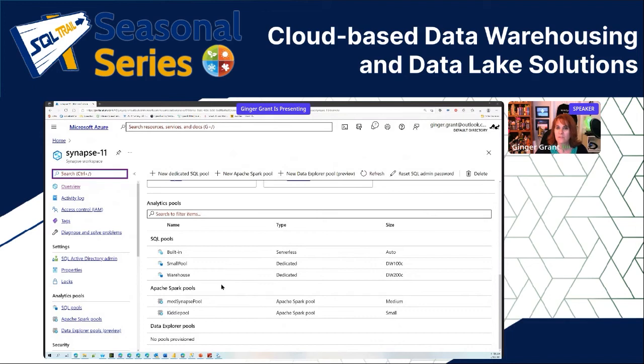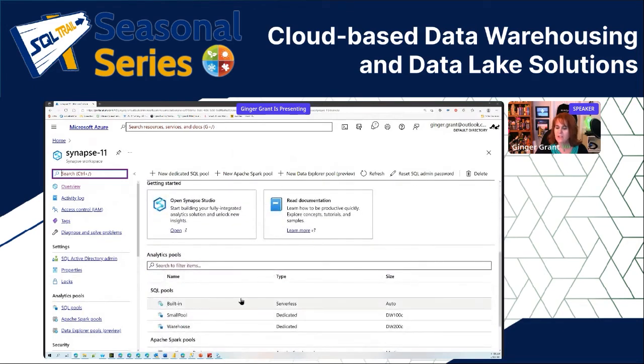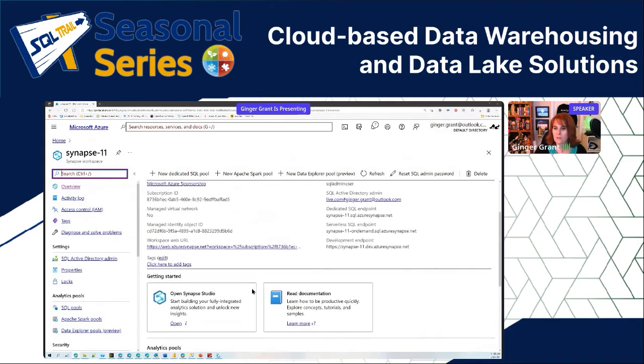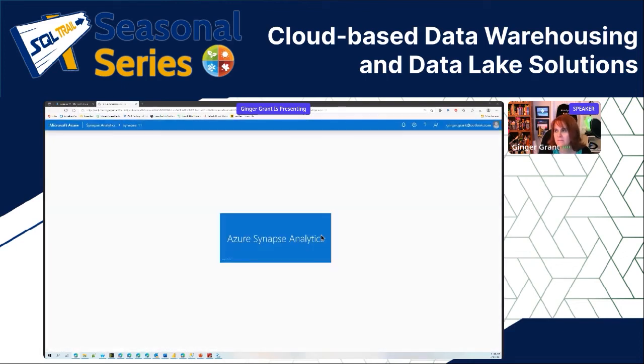So you've got different kinds of pools. And also to support data science, it includes an Apache Spark pool that you can use for in-depth data analysis that also integrates with Azure ML if you want to incorporate that, so that you can write some pretty tricky ML in Synapse as well. The serverless pool, unlike the dedicated pools, is built in, which means that it's always on, but unlike the dedicated pool, you pay for it when you use it. So let's go ahead and open that up and take a look at this tool.